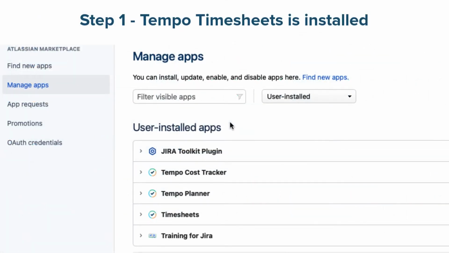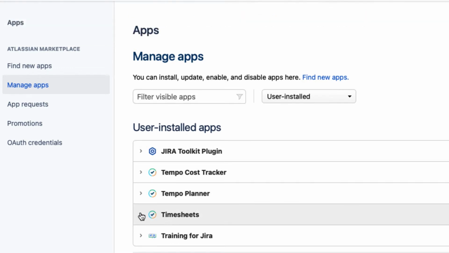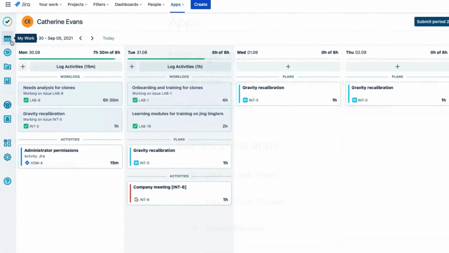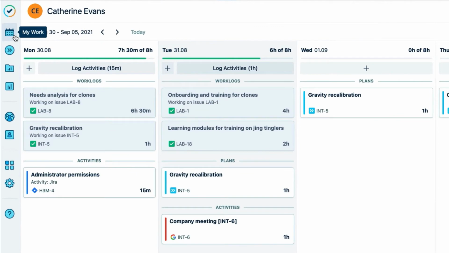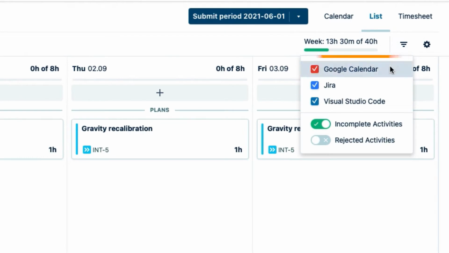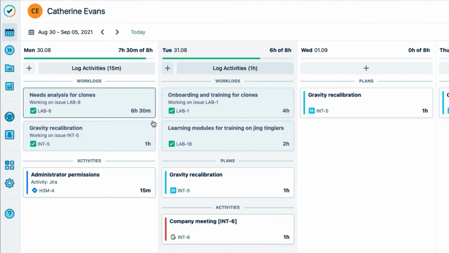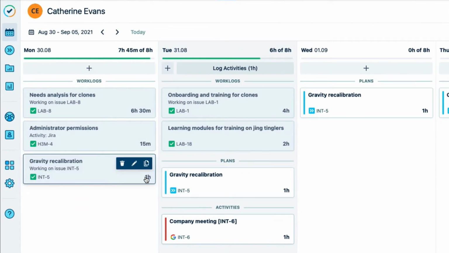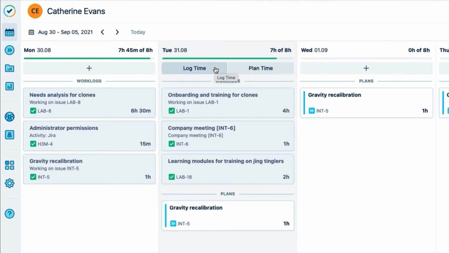First off, and very importantly, Tempo Timesheets needs to be installed. At Lunar Industries, we use the full suite of Tempo apps, so that's already done. The calendar connection to Tempo is part of the automation functionality in My Work in Tempo Timesheets. Time spent on work activities in certain applications is tracked without any effort on your part. This makes logging time faster and easier, and the results are always up to date and accurate. If you want more information on automatic time tracking, it's covered in another video on our Tempo YouTube channel.